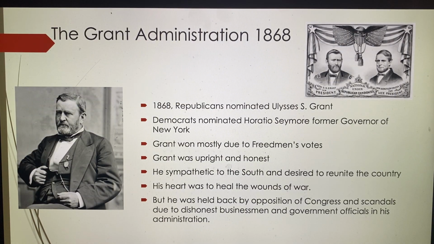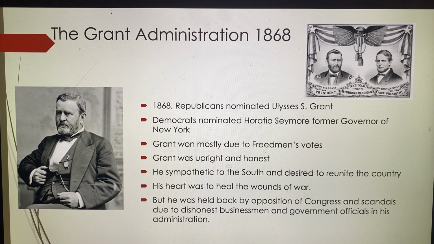The Grant administration, 1868. Remember, in 1865 is the end of the war, and President Lincoln was assassinated. Johnson became president, but now there is a new election in 1868. And the Republicans nominated the hero Ulysses S. Grant, who became the greatest general, especially of the North, during the Civil War. And a lot of people looked up to Grant.